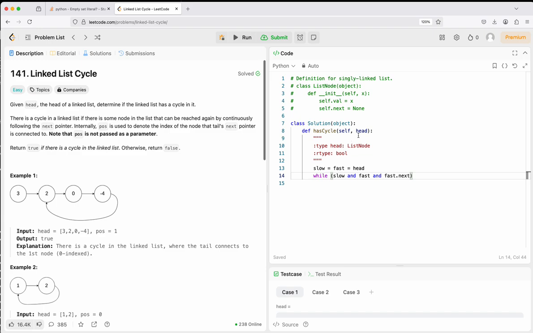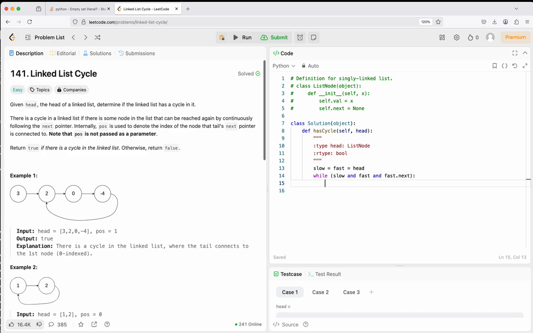We are giving the reference to this head, and you might ask how does it know what is inside the head, like is there a next inside? As long as Python is able to see, based on the argument that you passed, that it can access next, it doesn't have a problem.